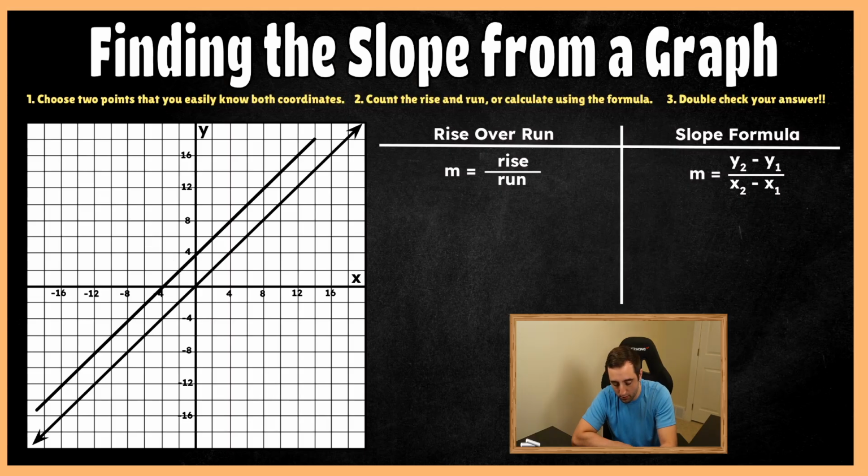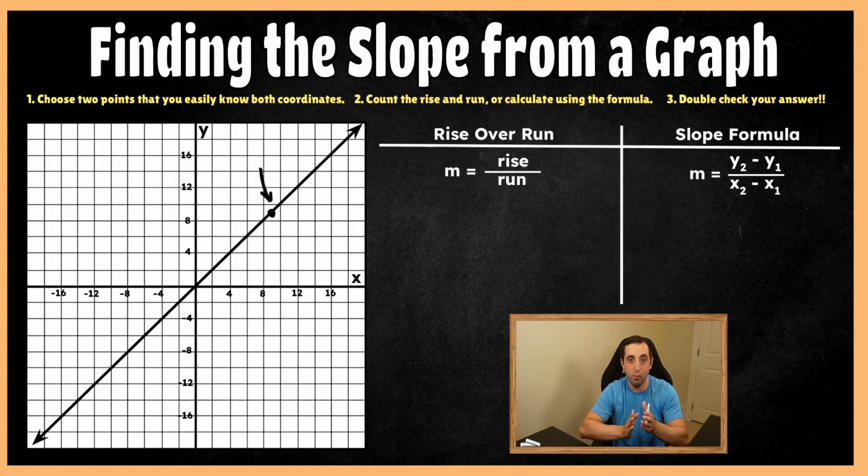So now that we've determined that this is a positive slope, we're now going to use the rise over run method to start it off. So let's go ahead and choose 2 points that you easily know both coordinates to. You shouldn't be picking something like this, where you can't tell me what is that x coordinate. Is it 9? Is it 9.5? Especially if you have a broad range of numbers. Maybe this graph is skipping by 12s, and then you have a little box to figure out, is it 6? Is it 7? Is it 8? Is it 9? So this could be 9, this could be 9.5, but we're not entirely sure.